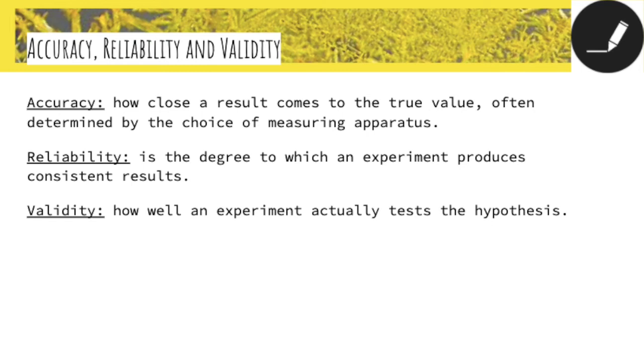Now, just because we repeat it lots doesn't mean it is reliable. We then need to check our data to see if it's consistent. But if we haven't repeated it, we can't check for reliability. And accuracy is reliant on the apparatus when we're looking at our development of our methodology. And they both start with A. And so hopefully you can remember that. So accuracy, apparatus, reliability, repeatability, validity, variables. And I'd suggest that you write those three definitions down in your glossary if you haven't already.